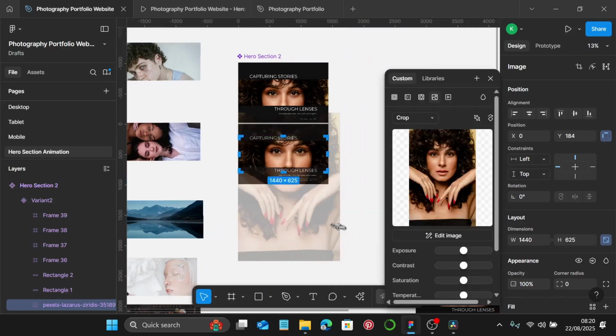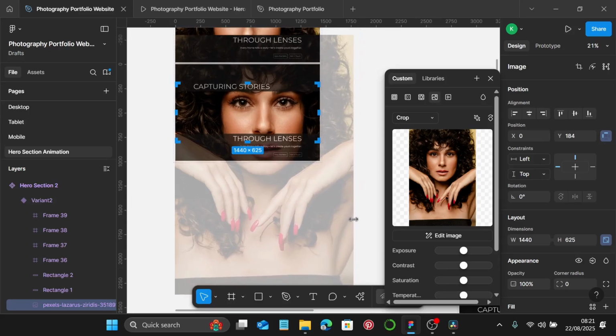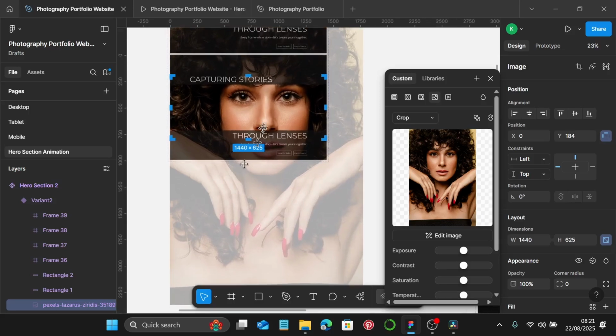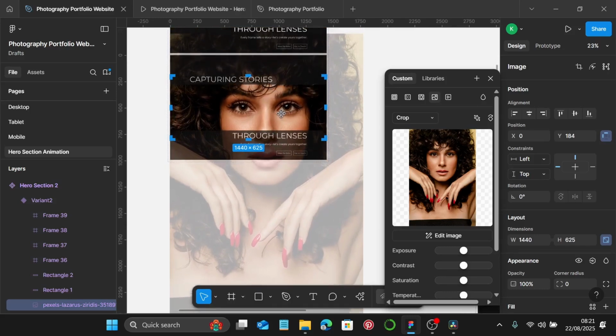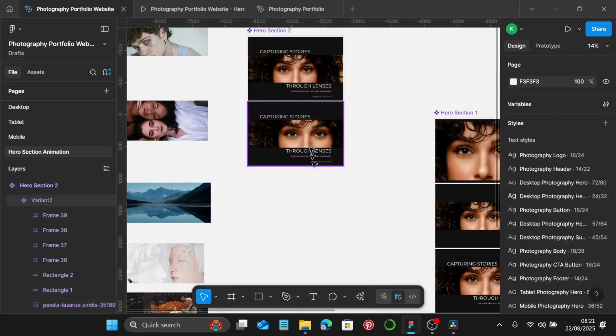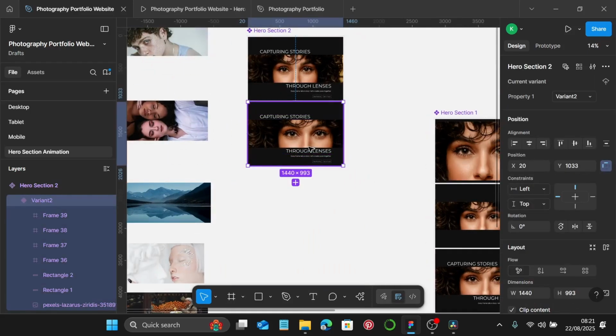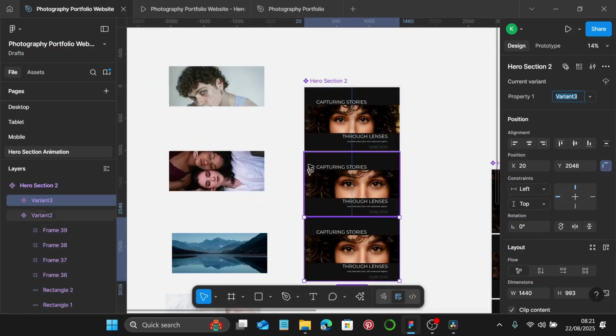Now I'm going to zoom in again, a bit more, till we have this. Let me bring this down so that the eyes stay in focus as much as possible. Close this, select this entire thing, and then create another variant.